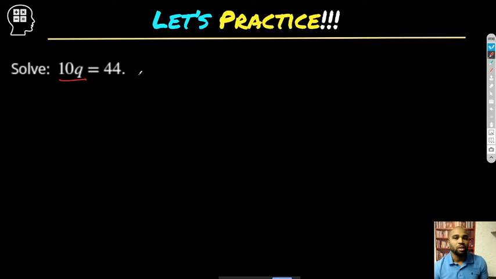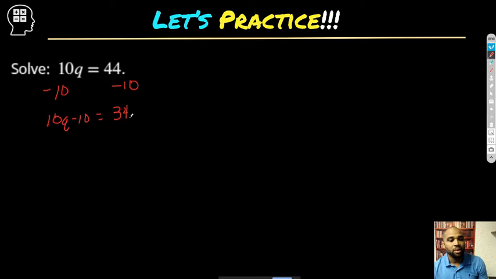We're used to thinking subtract anything that we want to get rid of. But you actually have to undo this operation. This multiplication, you need to do the inverse of it to get rid of it. Well, why, you ask? Okay, before I do it correctly, let's assume you did it wrong, so you'll never do it wrong again. So let's assume we subtracted 10. And we subtracted 10. What would that yield us? That would actually yield 10q minus 10 equals 34.